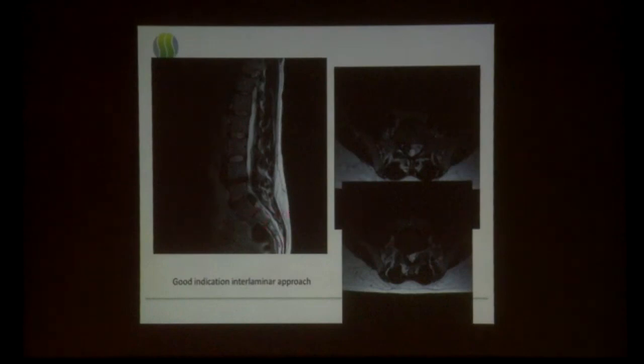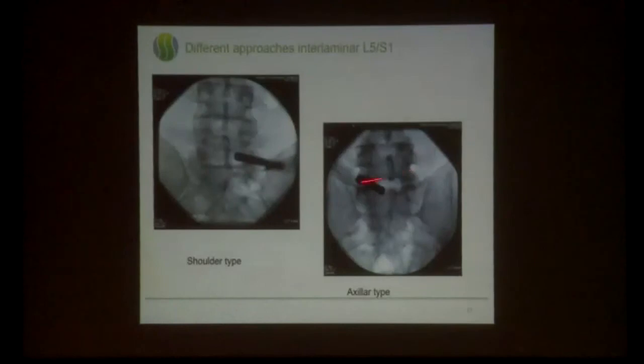So this is the sequestrated fragment. Again, it can be done with either approach. So it depends. With this, I said this is the great advantage. So if you want to go to the shoulder, you can move the scope upward. It's free in your hand. If you are using the tube, every time you want to move the tube, you have to unlock it and then do it again. With this, you can move wherever you like.